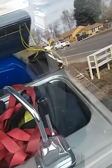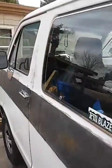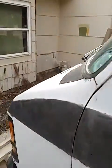They're not too bad. And since then I also did put a sink in here. My ratchet straps are in it, but those will be coming out. And yeah, this is just a really quick update of the old beast.